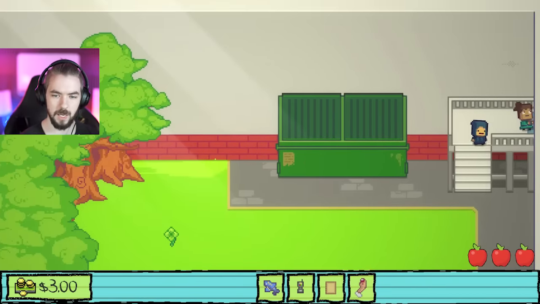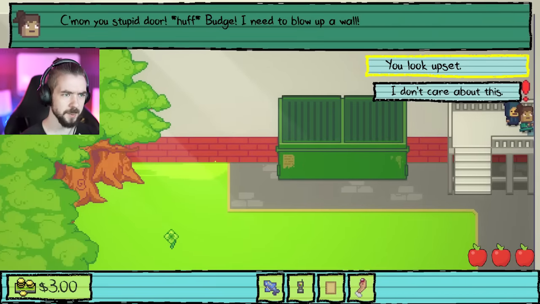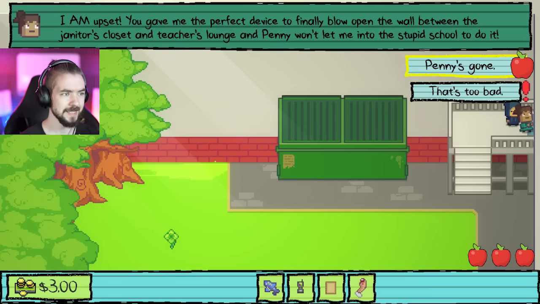Oh, Carla's out here. Hi. Come on, you stupid door. Budge! I need to blow up a wall. You look upset. I am upset. You gave me the perfect device to finally blow up the wall. We need a janitor's closet and a teacher's lounge, and Penny won't let me go to stupid school.